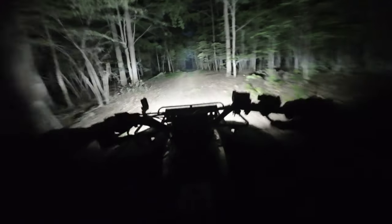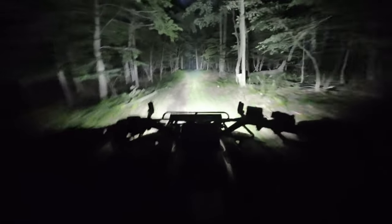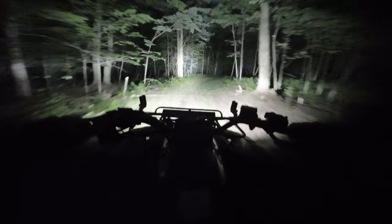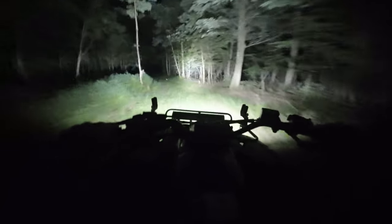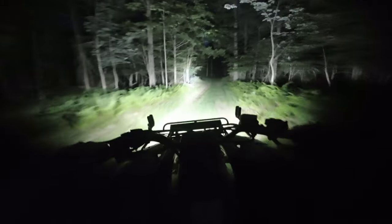Here we are on a trail ride on my four-wheeler using my factory headlights on low beams. I can only see about 20 or 30 yards in front of me — it's well lit right in front but fades off really quickly past that. Now let's click on that high beam LED light bar — boom, what a massive difference. That 20 or 30 yards is now lit up like daylight in front of the four-wheeler, and I can now see probably a hundred or more yards down the trail. Way less shadows, way clearer, and way easier to see out in front. I also noticed that the flood pattern lights up the side of the trail really, really well — almost a 180-degree light pattern — and it is just so nice to ride down the trail with that amount of light.